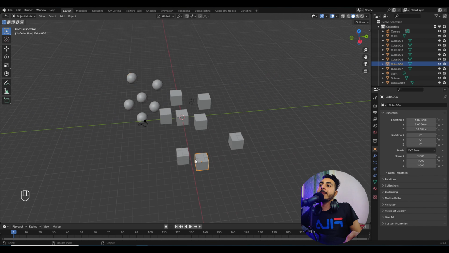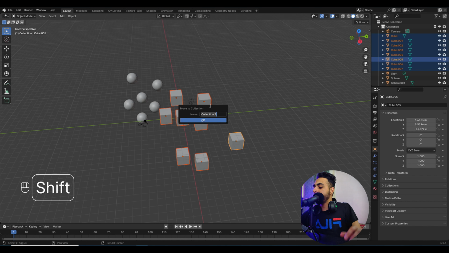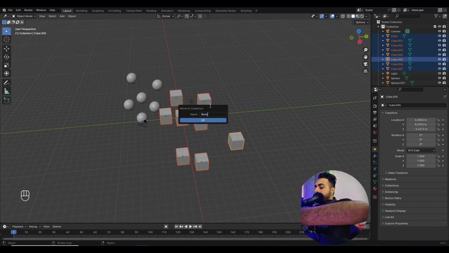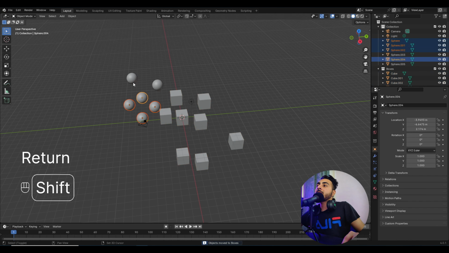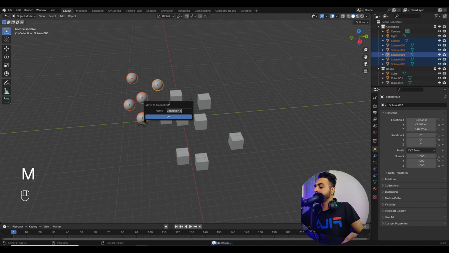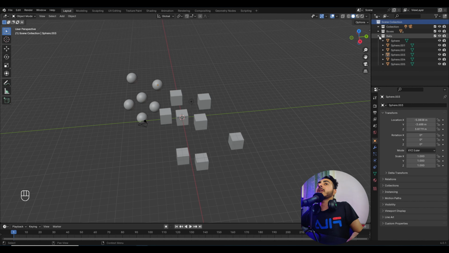What I'm going to do now is select these things and press M, and I would save them in another collection. So new collection, and I would call it boxes, and this one I would call balls. Okay, so now what we did is that we divided the things into collections.